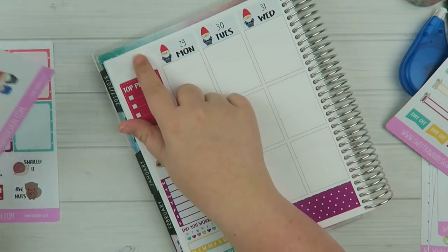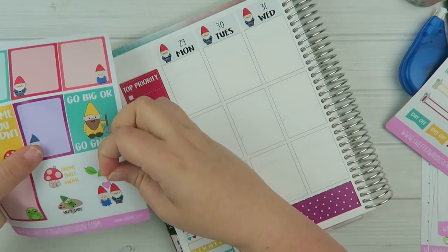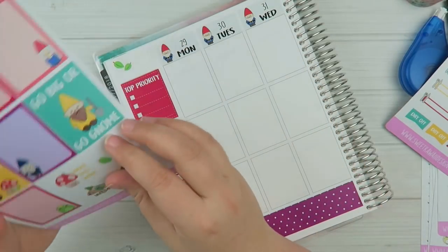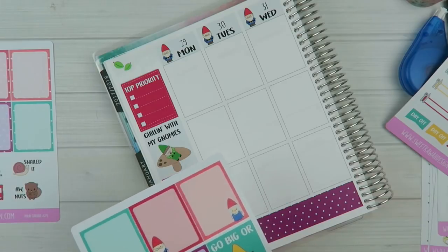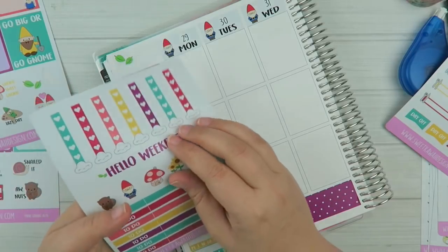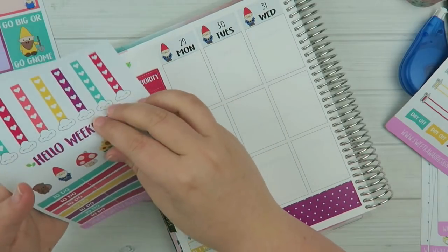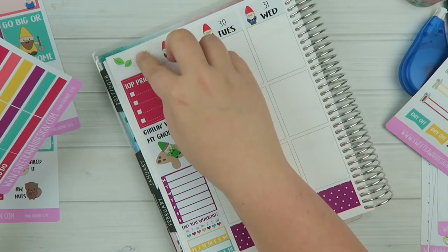So we have that down. I still have this space up here that I can put something really cute, and I think I'm just going to put these leaves. Maybe, how do we want to put them? One there. Oh, actually, maybe I'll put, do I want to put the sunflowers or the little house up there? I guess we'll put the sunflowers, and if we don't like it, we can just move it, or if we have a better place for it.